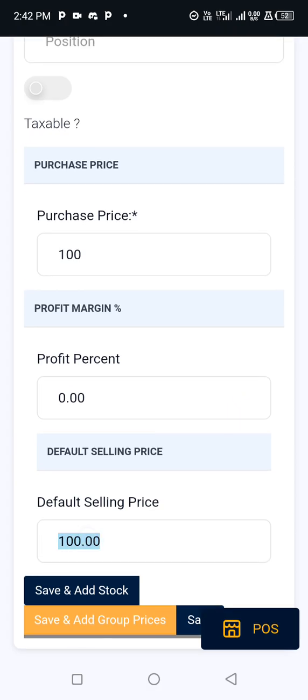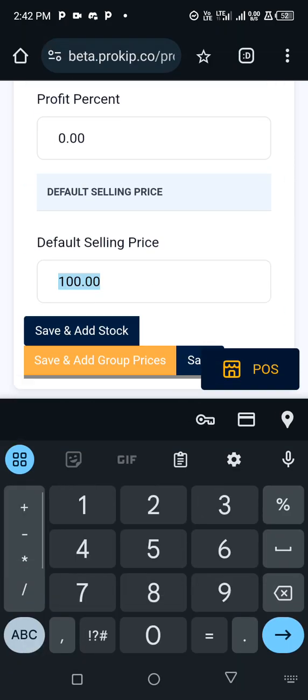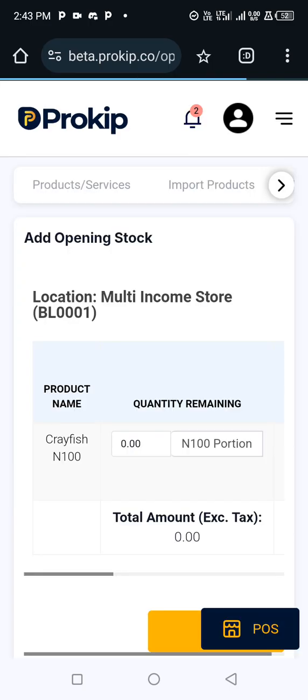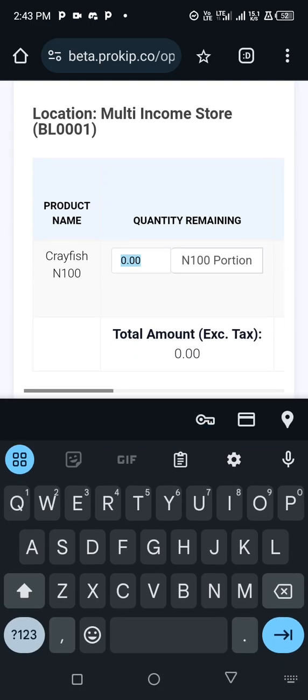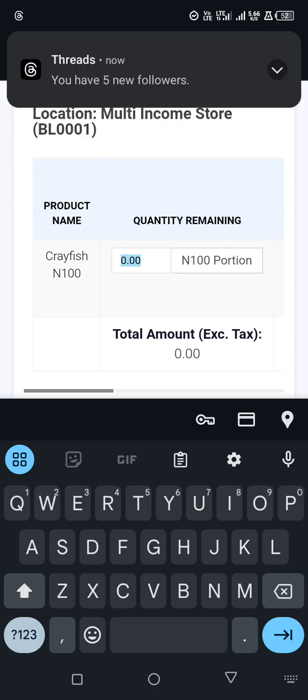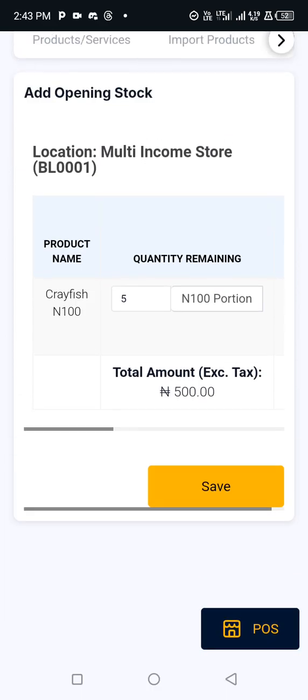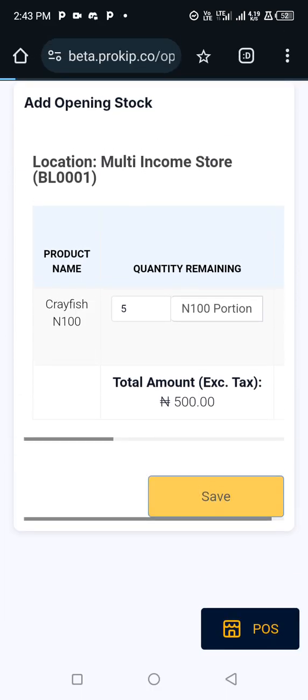Then the selling price for condiments, selling price for raw materials is always 0 because we are not selling raw materials. Then click on save and add stock. You count how many portions of crayfish you have in your kitchen. So you put, let's say you have 5, put there and save.